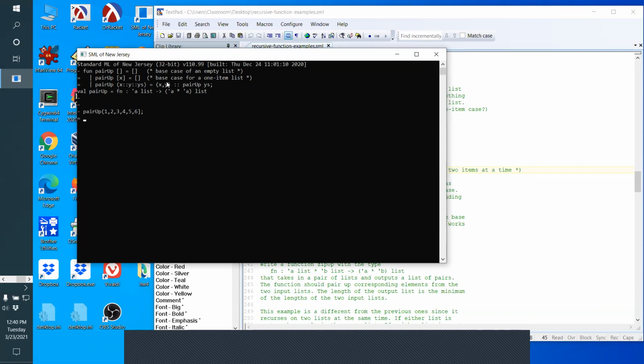Oops. Oh, I was writing a mixture of ML and Java. I used a parentheses like if I was typing Java, but it's a list and you don't use any parentheses. So call the function with this input, which is a list. Okay. So when you switch between languages, it's real easy to get goofed up a little bit about the syntax for them. Okay. So do I have an extra comma or something?